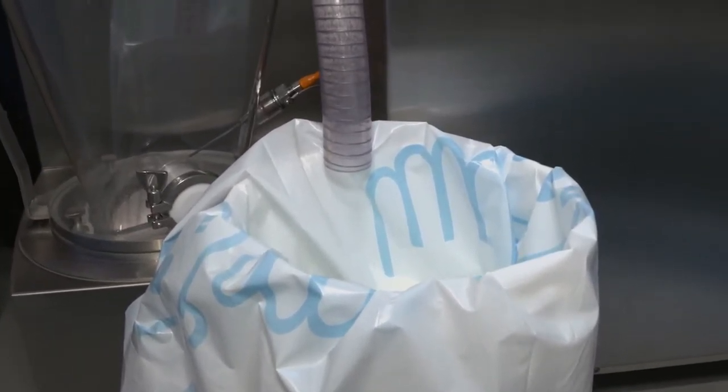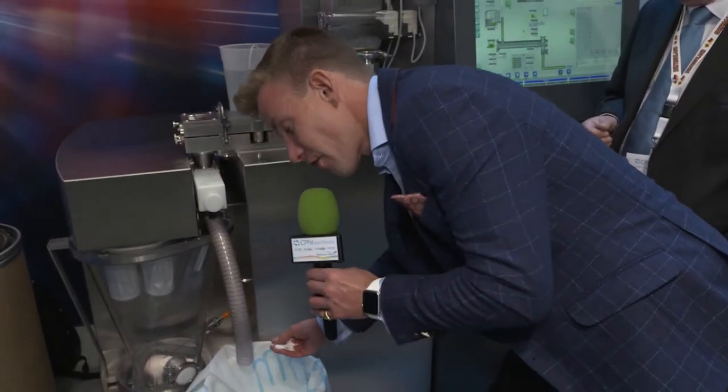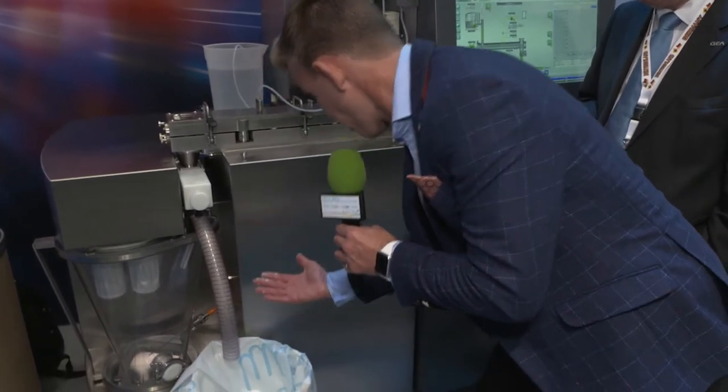It's extraordinary — I know they're damp because I can smell them. You could actually touch them if you wish, it's perfectly safe. They're very very slightly damp, but you can tell. That's extraordinary, and it's much finer than I anticipated. Yes — a lot of people make that mistake; when you hear the word 'granules' they think it's going to be something quite large. The reason for granulation is to bind the API and the excipients in the correct quantities to prevent segregation further down the process, and also to give you the right particle size distribution to compress into a tablet with the right physical properties.